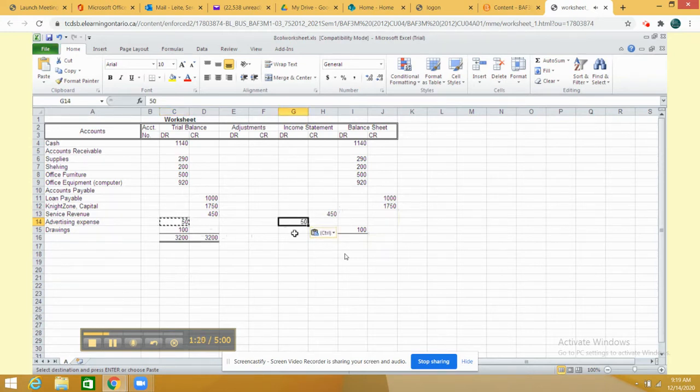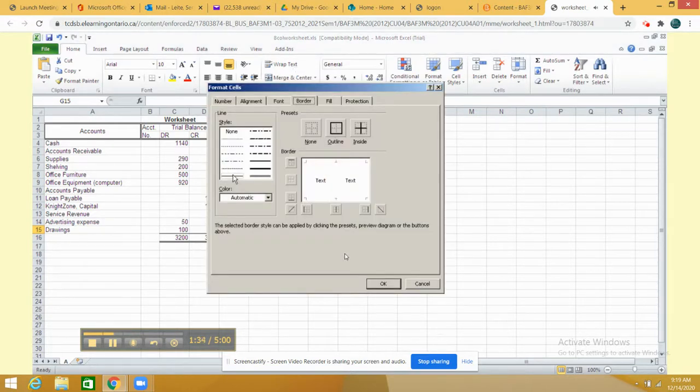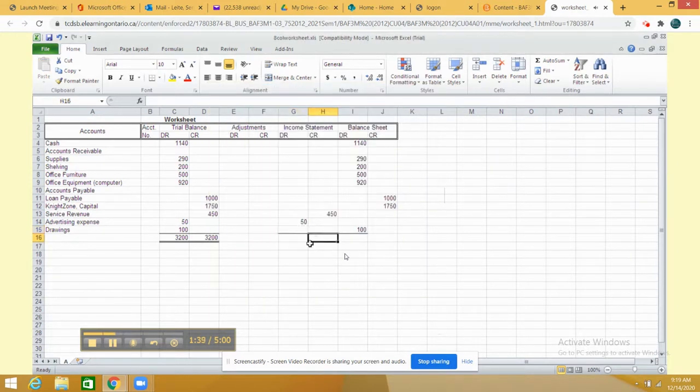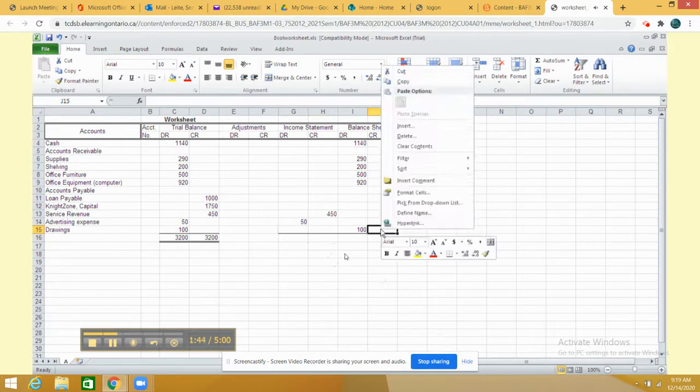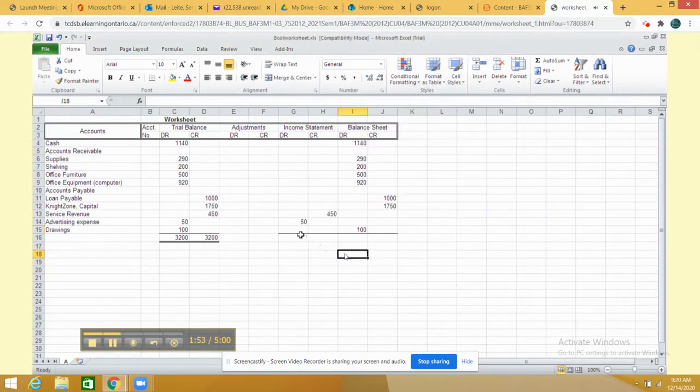So we need to figure out our net income, and what I'm going to do is just use this highlight, right click and format cells to give a single line. Pick single line on the bottom, and remember single line indicates subtraction or addition. So I forgot that cell as well. We'll do that just to make sure, and there we have it.